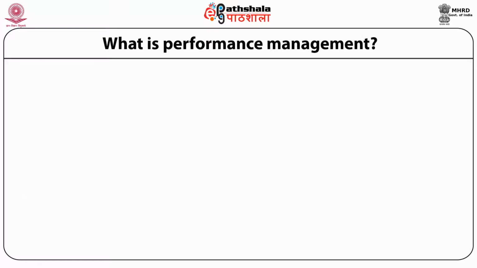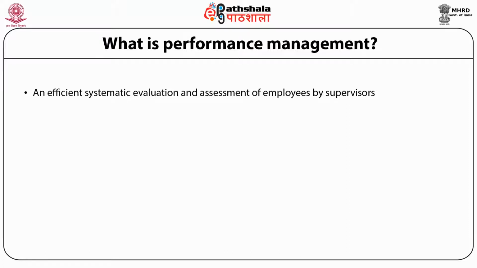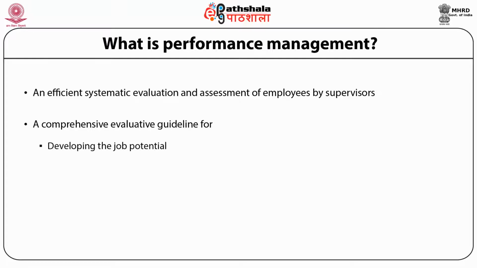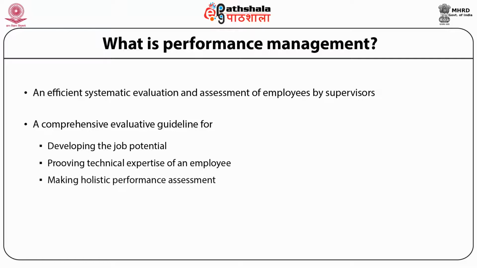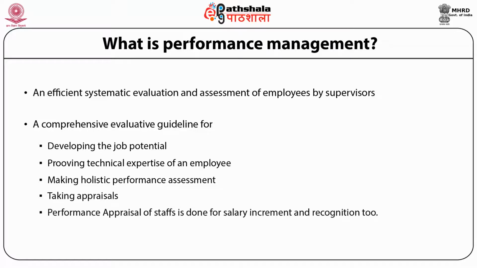Performance management system is an efficient, systematic evaluation and assessment of employees by a supervisor. Comprehensive evaluative guidelines are normally prepared for developing the JD, that is, the job description of a professional, proving technological expertise, making holistic performance assessment of employees, and taking their appraisal. Performance appraisal of staff is done through recognition, salary increment, and several other benefits.